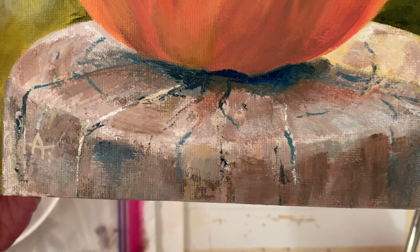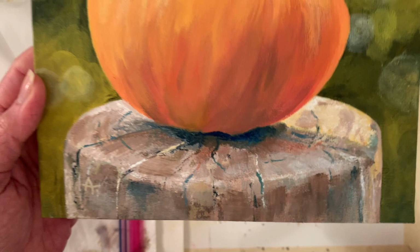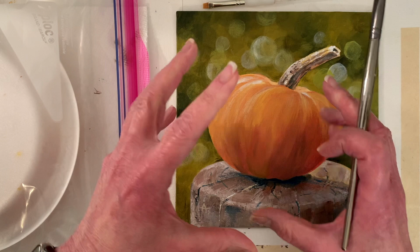Even when I hold it up there. But when I had more texture in there with the palette knife painting that I was doing, I think it was just too much compared to the smooth pumpkin. It was calling too much attention. Although what's really helping me is you can't help but see that orange.